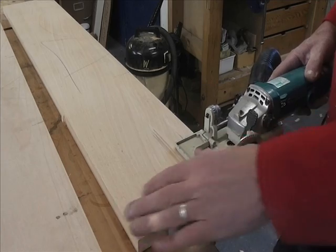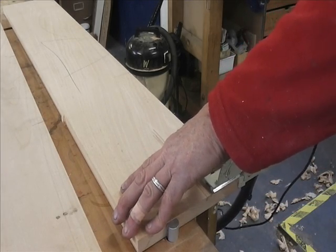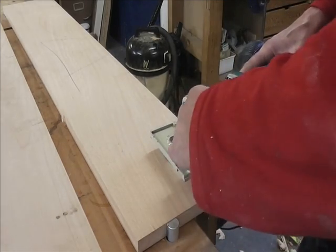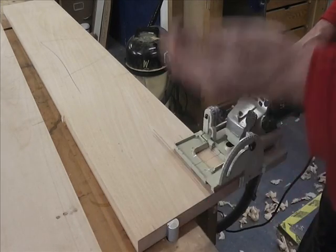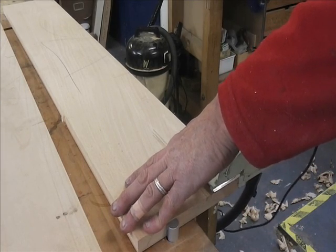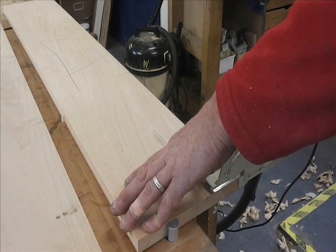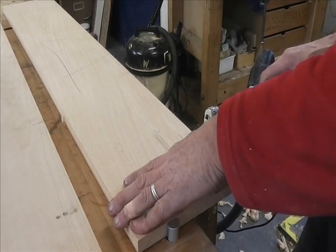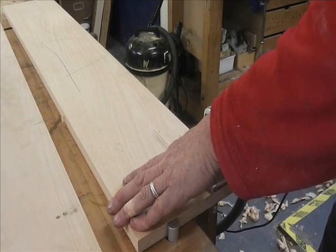Right, so there's some datum lines on the biscuit jointer. The really important thing with the biscuit jointer is to make sure that this fence is nice and flat on there, because if you don't do that, then you'll end up with steps between your boards, because the references won't be the same. So what I usually do is I give it a little bit of a shake like that before I actually make the plunge, just to ensure that this corner is sitting positively into that corner. That's really important. So I'm going to switch it on, then I'm going to give it that little shake just to feel it's engaged, and then I'm going to plunge.